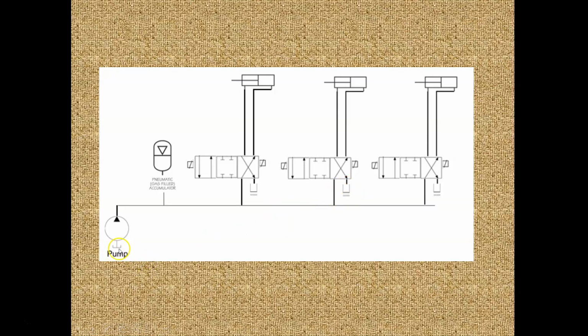That's the reservoir in the bottom of the pump, right? We take hydraulic fluid out of the reservoir through the pump, and we go through the directional control valve. We move the cylinders, and the hydraulic fluid that comes out of the cylinders on the return line goes back to the reservoir. Same thing over here. As they make the left turn, we shift the control valve, and it's moving hydraulic cylinders. This results in a big pressure drop.